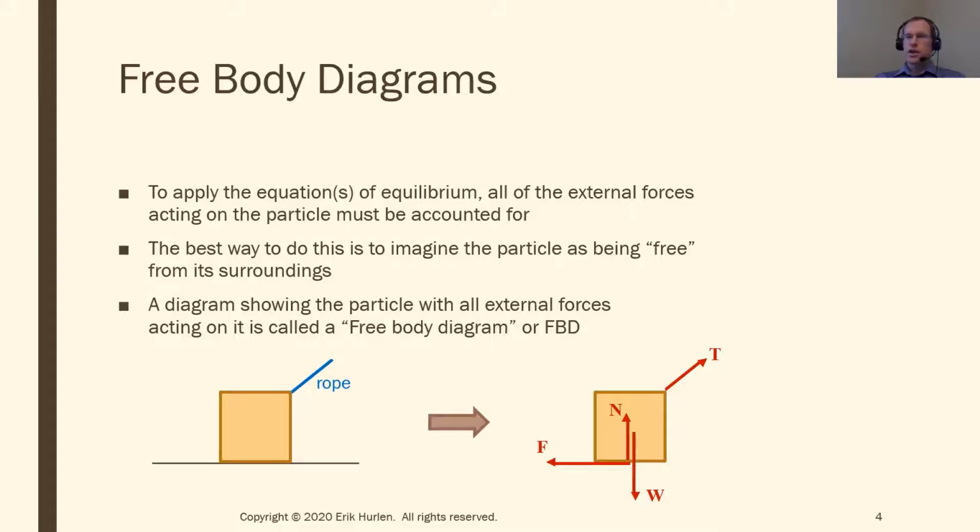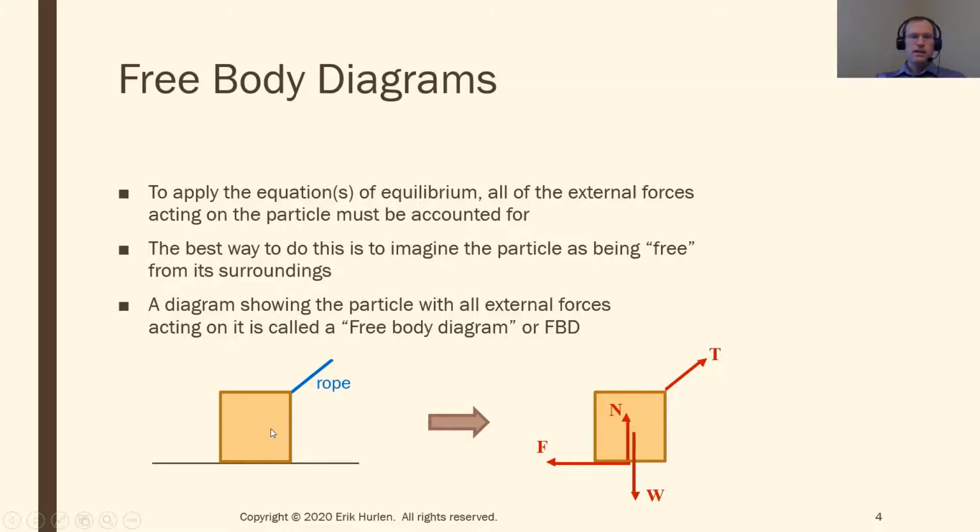So now I want to identify what forces are acting on this box. I see I have a rope. This rope is probably pulling on it with some tension, some tensile force. So essentially, instead of having a rope here, I replace that rope by some tensile force T, acting at that point, wherever the rope is attached, along the same line as the rope, as we saw last class for ropes and strings. They go along the same line as the rope itself. So whatever angle this rope made, that's the same direction as this tensile force from the rope.